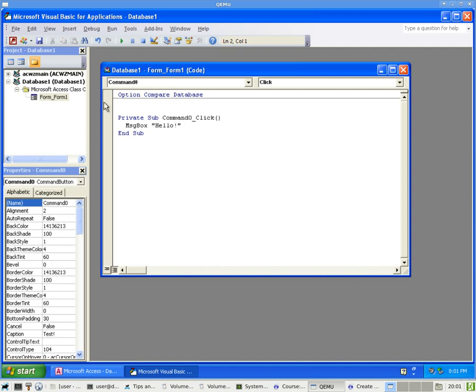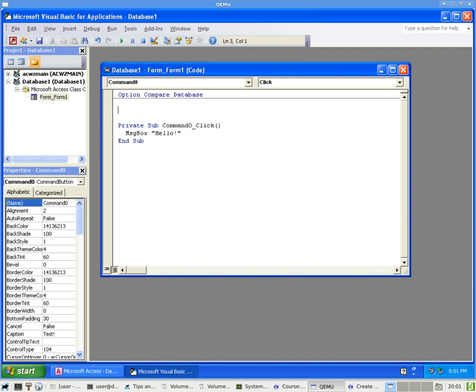Now you can see the current context, because I'm in the context of form_form1, which basically means if I try to define anything here, it will belong to the form itself. So form1 can have certain definitions associated with it. This event handler is a part of form1. If you have multiple forms, the different forms can have subroutines of exactly the same name. They can have variables of exactly the same name. Since we only have one form here, let's not worry about that.